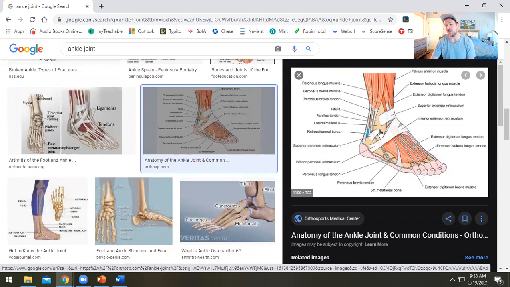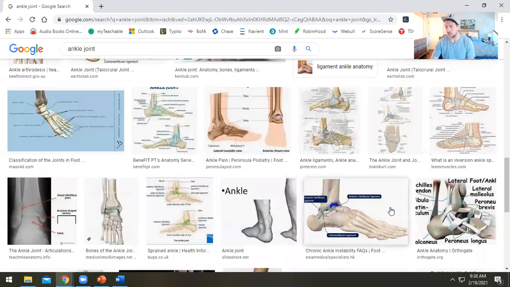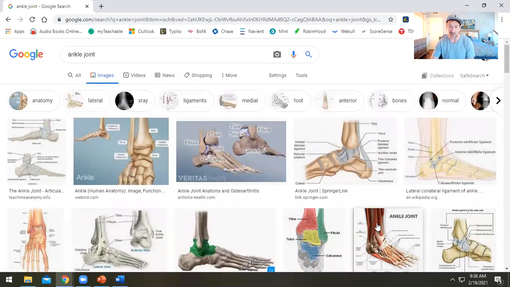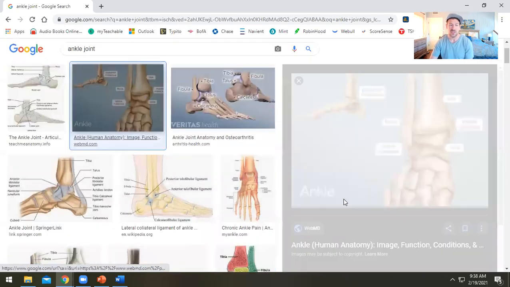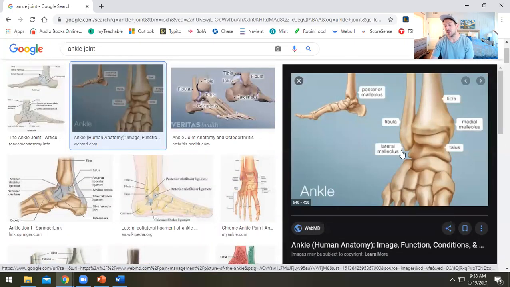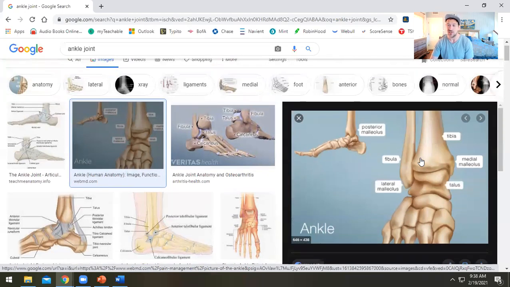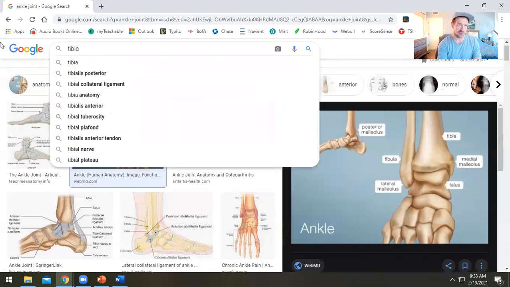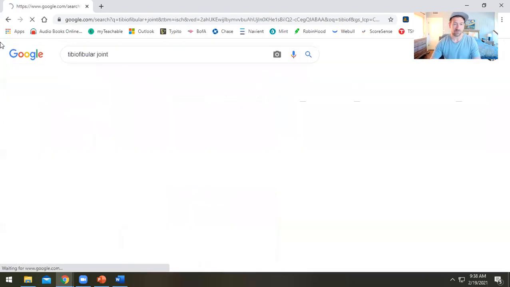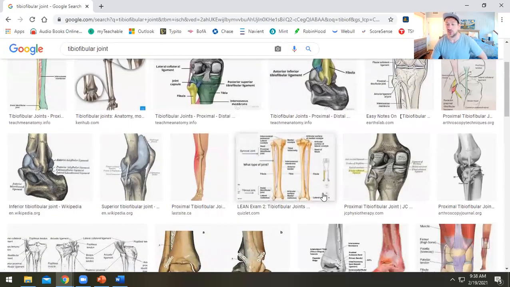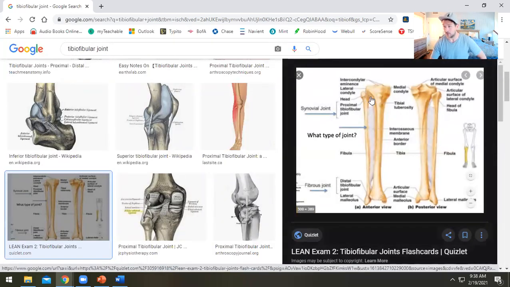So what started happening is your fibula started sliding down your leg here, which luckily, from what you told me, didn't really do too much to your knee, but it could also mess up the outside of your knee sometimes. But this bone here started sliding down because it was no longer attached. And then the space between these two bones, if we look at your tibiofibular joints, there are two: the superior and the inferior one, right? So they've got two joints between these two bones here.